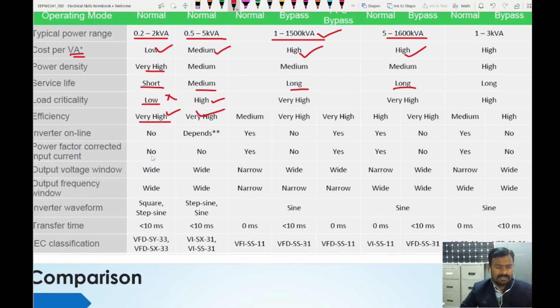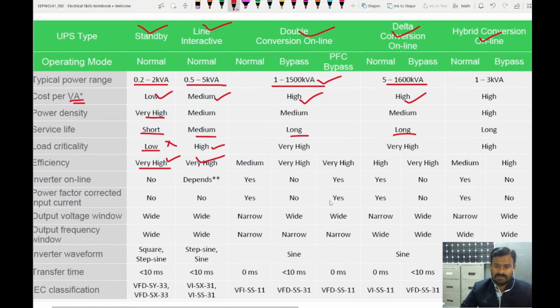Power factor corrected input current. Yes, power factor correction is available in a double conversion unit and delta conversion unit also. For double conversion, we have it only in power factor corrected mode, so when you choose this mode, then only the power factor correction takes place. But for the delta conversion, in the normal mode itself, power factor correction takes place, because we are able to modify the input waveform as well as the magnitude. So based on that, you can control the power factor at the input so that it can match the output load power factor.